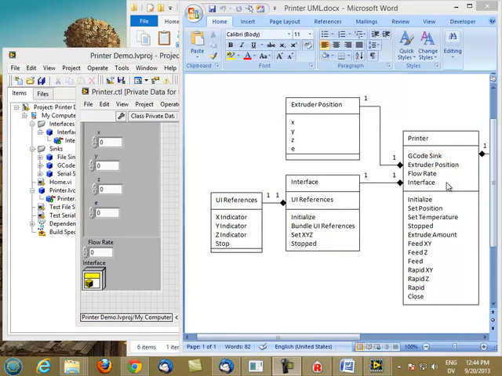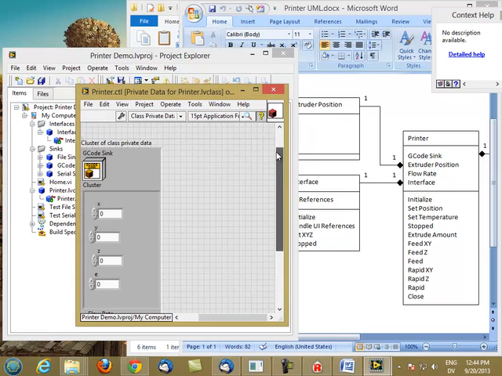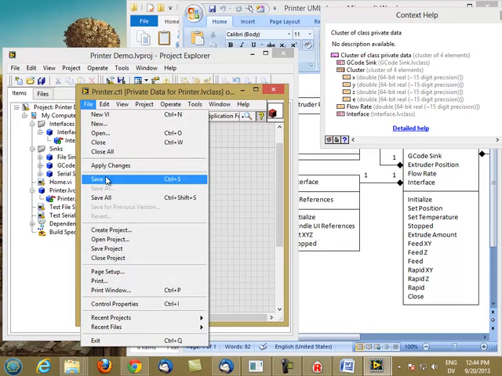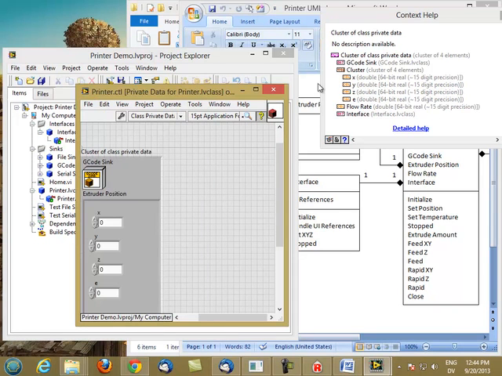And I did forget to do one thing. So in the diagram, this cluster is extruder position. So let's go ahead and change the name of the cluster. And we'll save that. Okay.